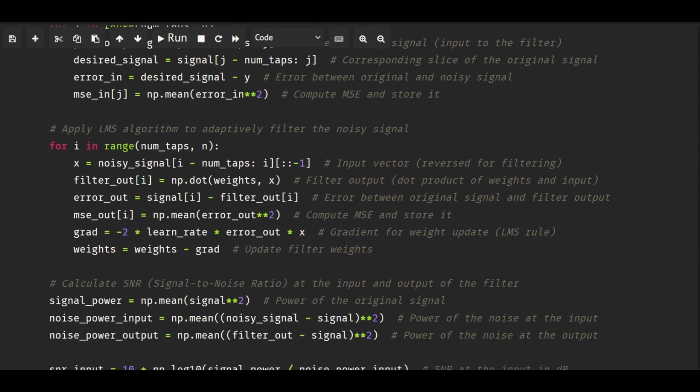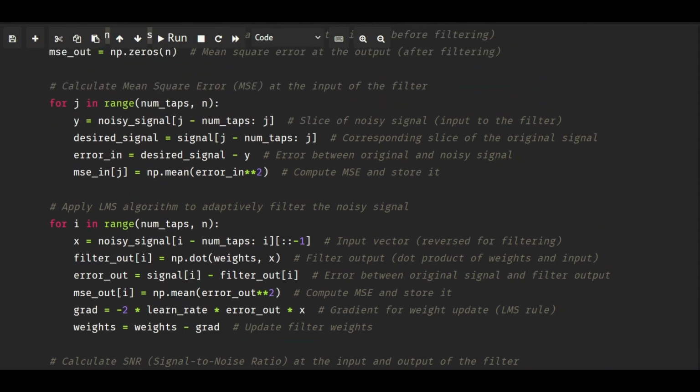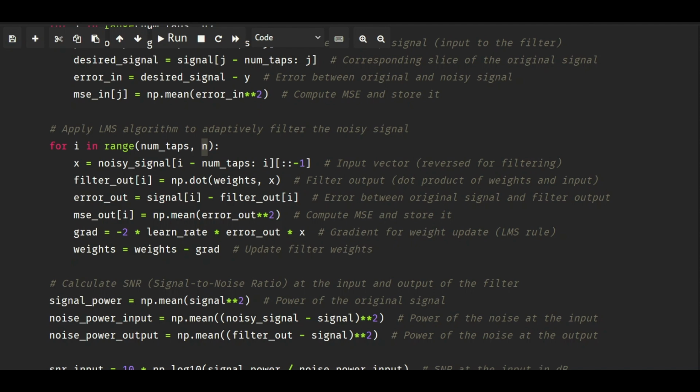Now we implement the LMS algorithm. Again, we have to initialize a window commensurate with the number of filter taps, that is 32. So my index moves from 32 to the end of the signal, which is 2000. Then I extract the noisy signal over these 32 taps. Then this particular code is going to flip the signal. If you remember, in convolution, we need to flip either the kernel or the input signal. So firstly, I have extracted 32 samples of the noisy signal out of 2000, and then this part of the code flips this signal.